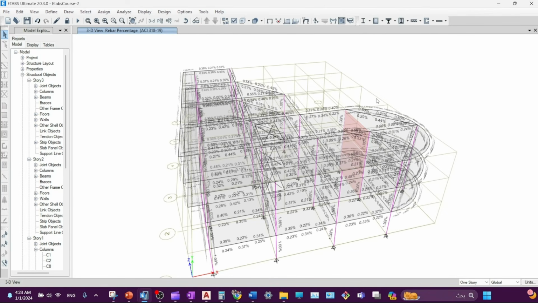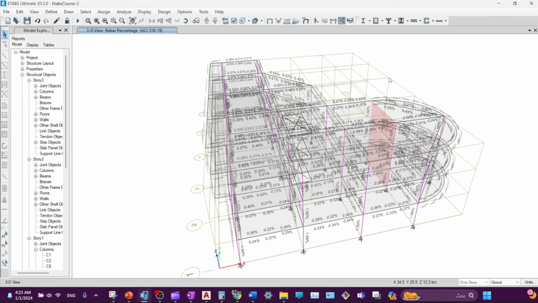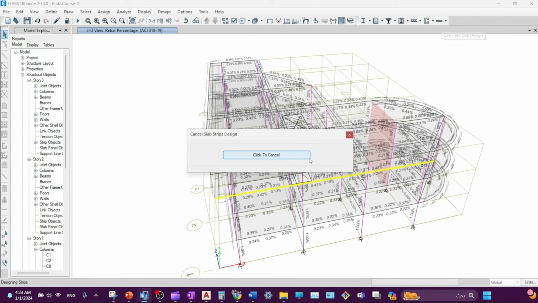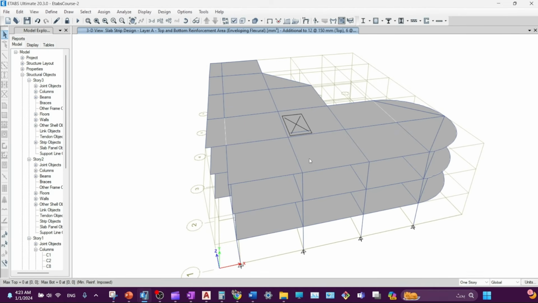We will talk about the slab design, exactly the design for ribs in the slab. So go to this slab design and click on it. And you can see here the default slab strip design, layer A, which is in the X direction, top and bottom, in square millimeters for flexural, and we need additional at some points.